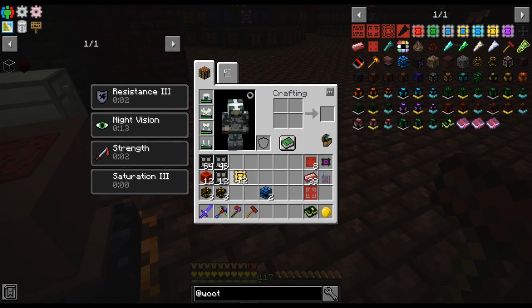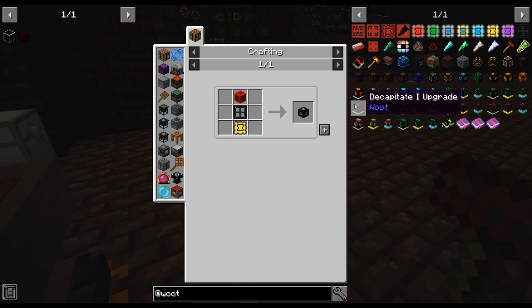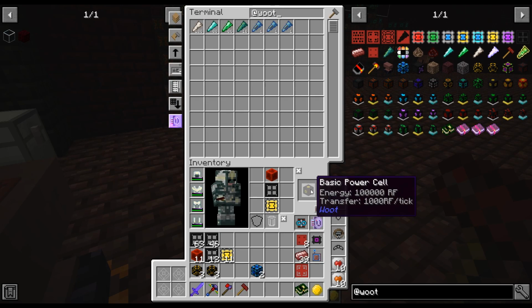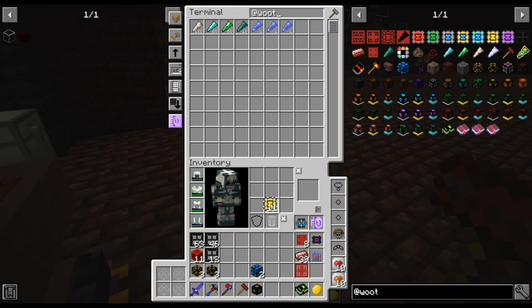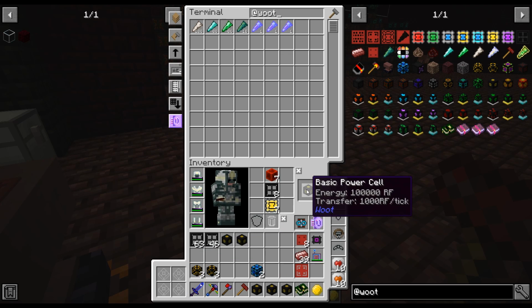But now that I have these power cores, all I have to do is combine them in a crafting grid. Don't have to use the anvil. It'd be nice if I actually had them all stack. There we go. Oh, and of course they don't stack.